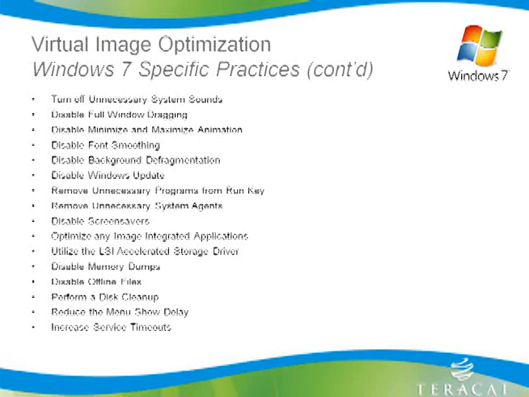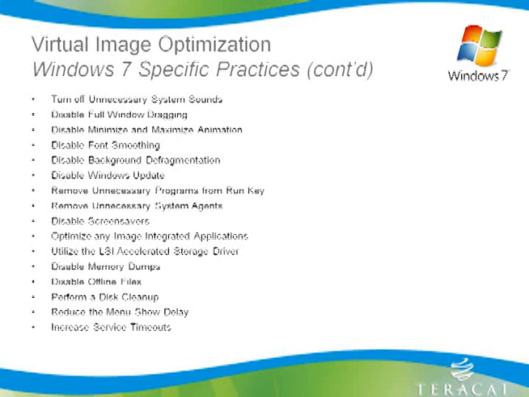Disable full window dragging. Disable minimize and maximize animation. Very easy to do in 7. It has a huge factor in how the system performs. Disabling font smoothing, background defrag. Again, another typo, that's supposed to be foreground defrag. No defragmentation in any of the operating systems at all. Just get rid of it.